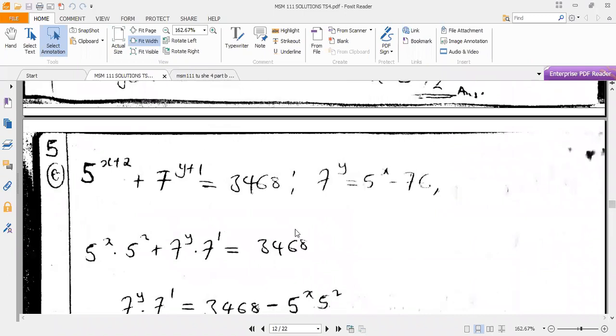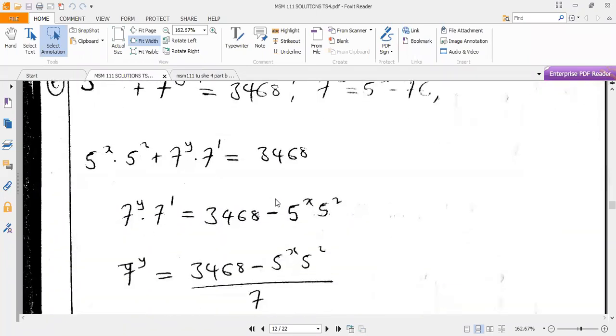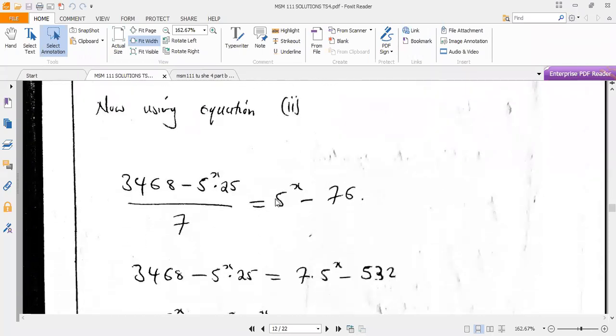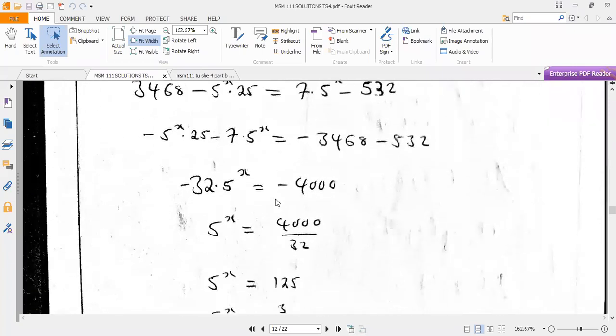So for E, I won't do much of the work, since it's the same concept. The key is just to solve for this guy which is on your left-hand side. You just have to do the manipulation there. The concept I've taught you, you can just apply them. They will just work perfectly there. So we'll just go to the next concept, which is question 6. For this one, you do it. I'll send the solution. Don't worry.